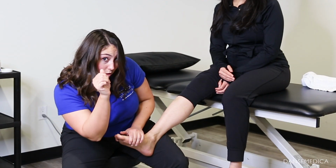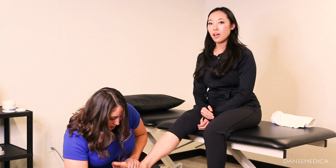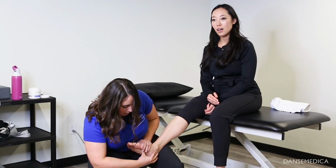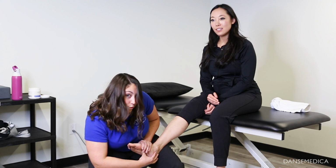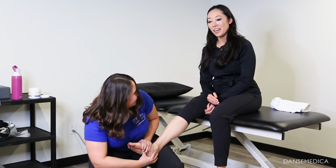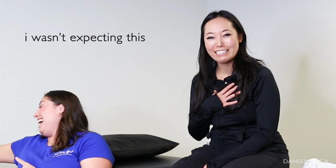Really taking the tip of your thumb and pushing in through here. And I feel lots of little crunchies, which is great. But getting under here is going to help loosen that up so that the flexibility is there for you to rise onto releve. This is great. I'll grab my cream so I can do a little bit for you. There's cream. I wasn't expecting this, I'm gonna cry.